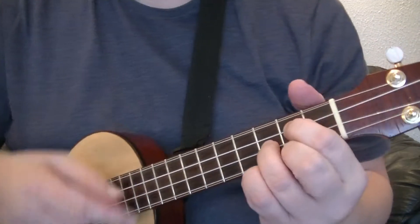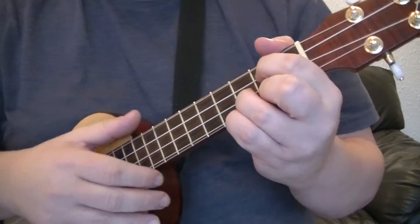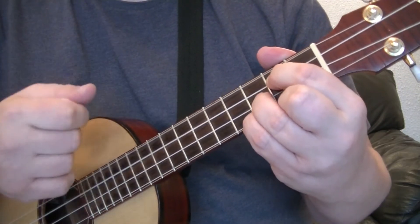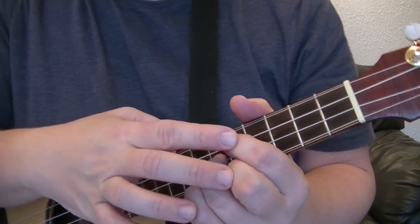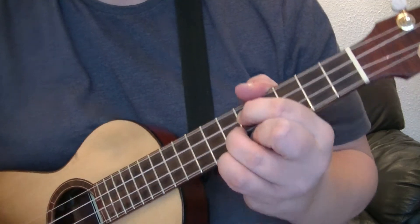Going back to the G shape — you are putting your little finger underneath your ring finger on the A string. To a regular rhythm of one and add, two and off, three and add. If you were to slide that up to the fifth fret, so these two fingers are on five, this finger's on six, this one's muting, and this one's going to go off and on the sixth fret again.